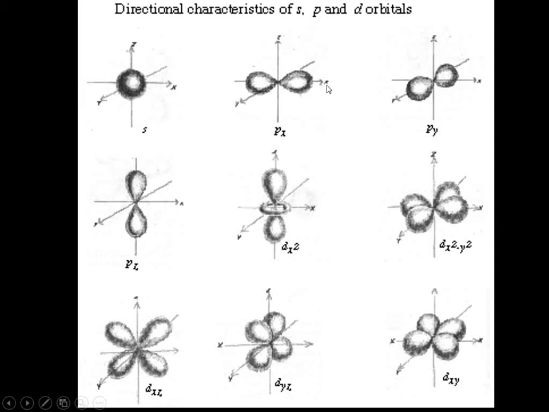Your P-shaped orbitals, your X, Y, and Z P's, are column 13 to column 18 electrons. That's where they land up. Your D-type orbitals are like your transition metals, and then there's F-type orbitals, which are your lanthanoid and actinoid ones. Okay, they get even more complex. The shapes that we really need to know about are your S's and P's, but we will also fill D-type orbitals, but I won't ask you, is this the dx squared orbital? Okay?